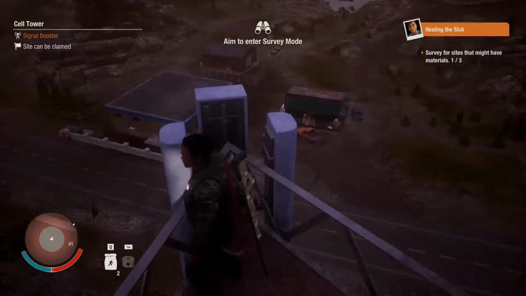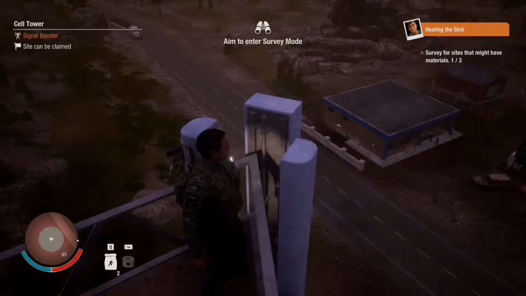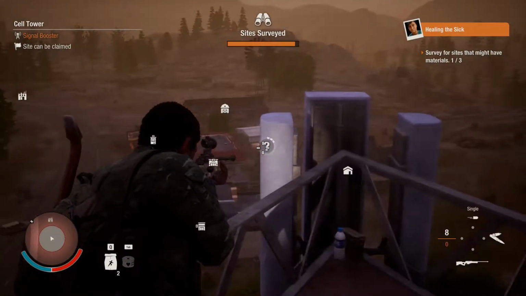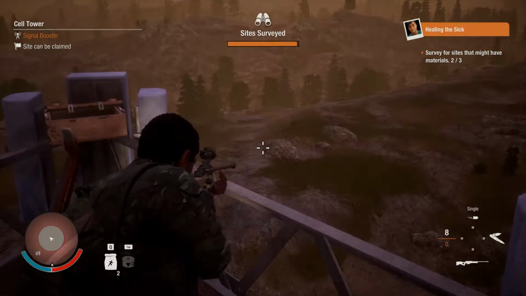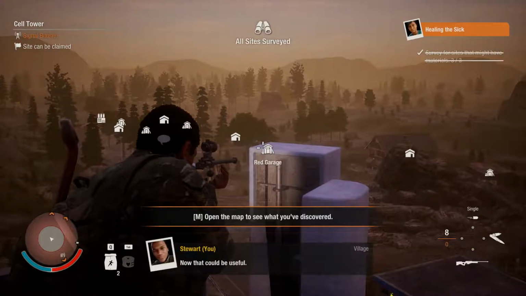Screamer there. Oh, this guy's cool. So there's a screamer there. How does he know that? This guy can see through walls, apparently. Bunch of zombies down there. Abandoned clinic, and that's infested. Okay, that's new. So some buildings need clearing. Storage shelter. Any more question marks around? Before there was a lot more question marks.